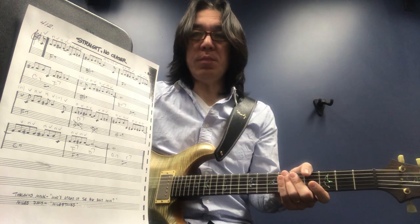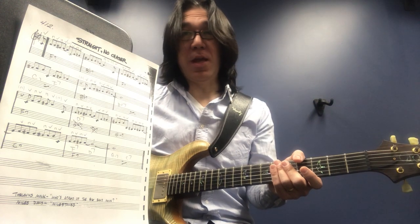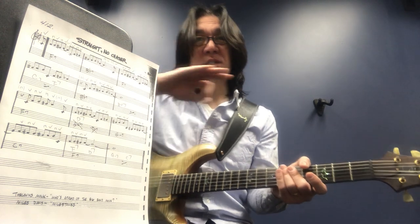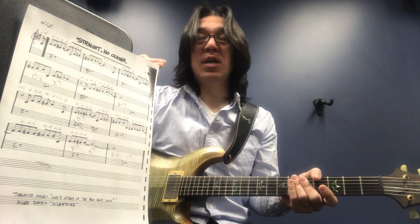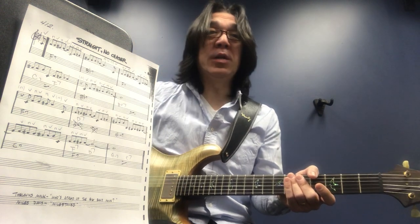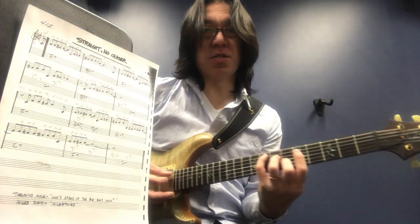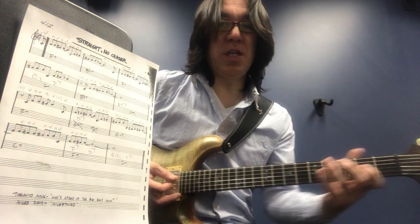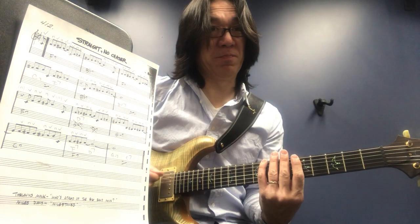Okay, so you see the charts here. You don't have to read them, but even just looking at the charts, you can see a wave of notes. Also, you can see which notes are sustained, downbeat, or upbeat. In this case, I play around here. This is sort of a C form, almost like an open C form right here. And the first note is this.